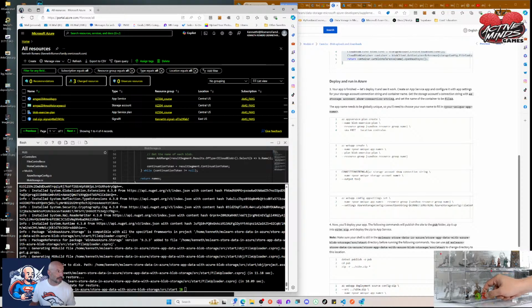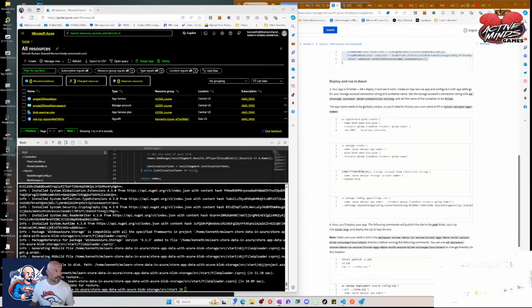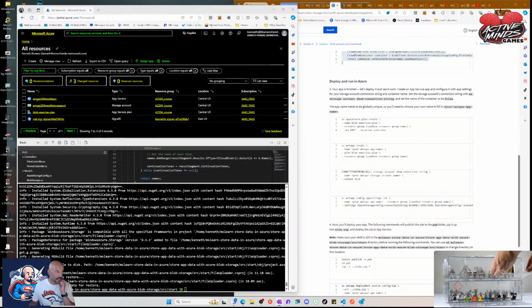So I don't have to do the create because I already have it. The only thing left to do is the connection string creation, which is this one, your storage account name, which I have here.